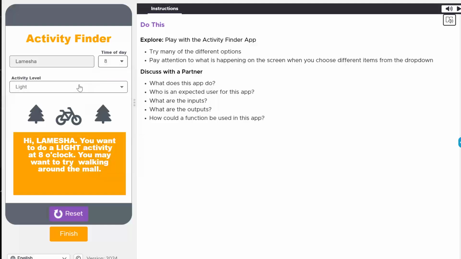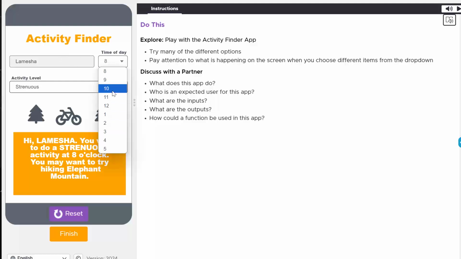Activity level light. Light, moderate, strenuous. So what time of day does it change activity?